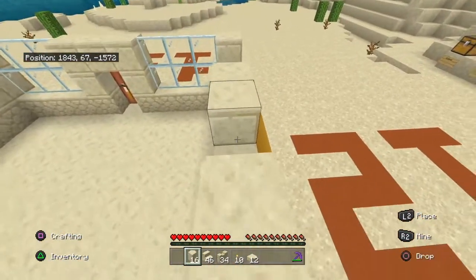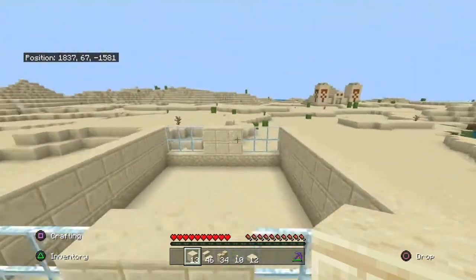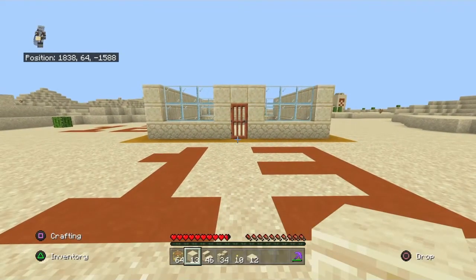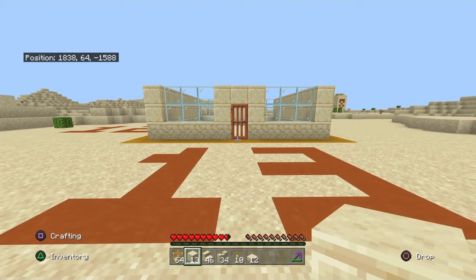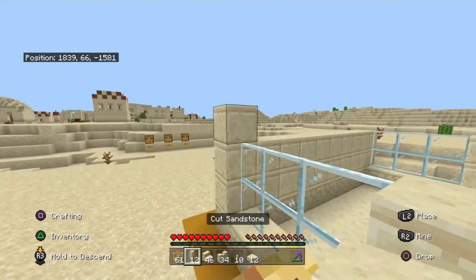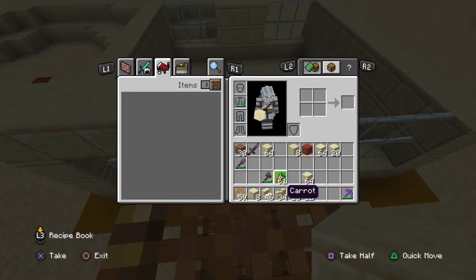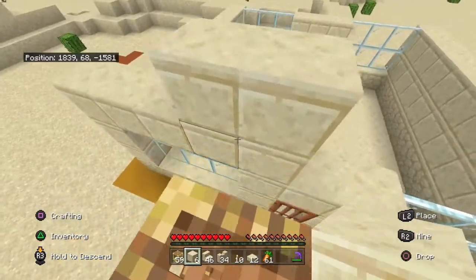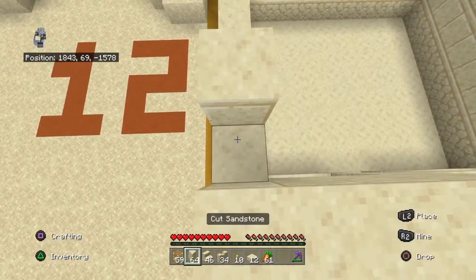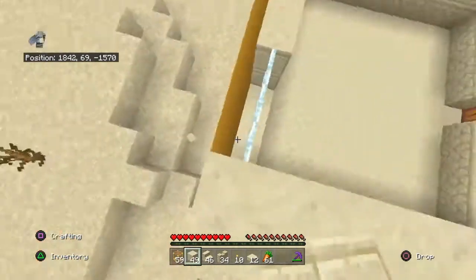That should end your glass panes and almost a stack of cut sandstone. You have 13 more left. Ow, I shouldn't have jumped. That was dumb. Alright, just like that. Now, you want to place 2 rows of cut sandstone on top of that. Yes, 2 rows. Oh, and I'm hungry again. Luckily, I have carrots. So again, 2 rows. That should cut fairly far into your amount of cut sandstone that you have.